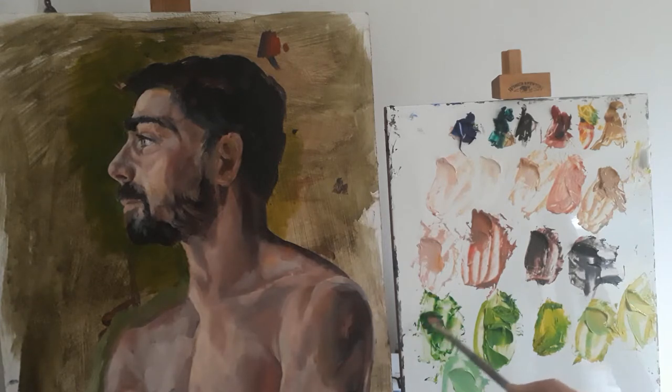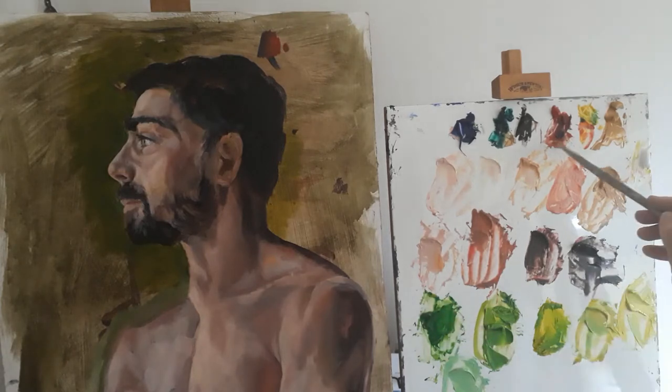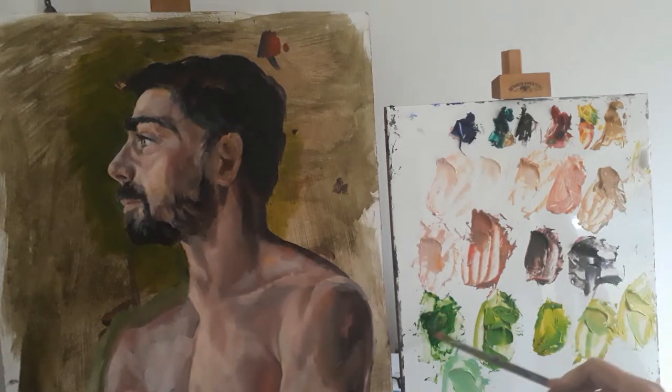So I've got quite a dark green here, it's quite vivid, so I've used Viridian and Cadmium Yellow Light. And that's about it really. If I want to make it more olive, I can just add a little hint of a warm colour like red or burnt sienna, and that will make it more olive. It's quite thin and transparent.